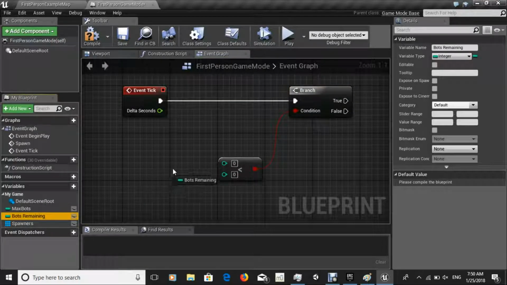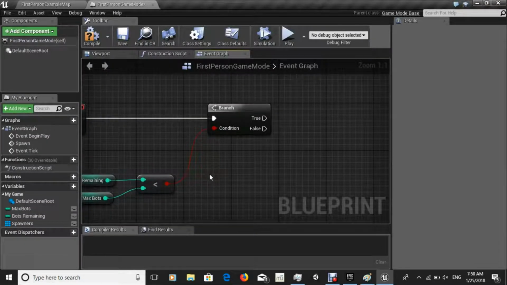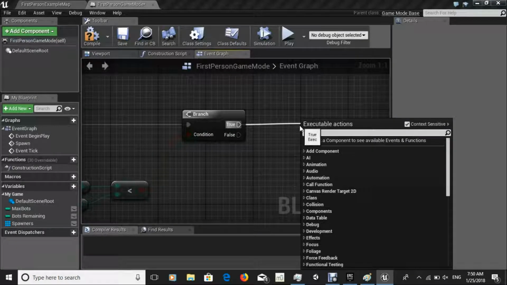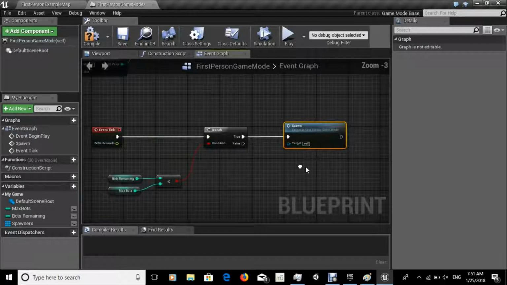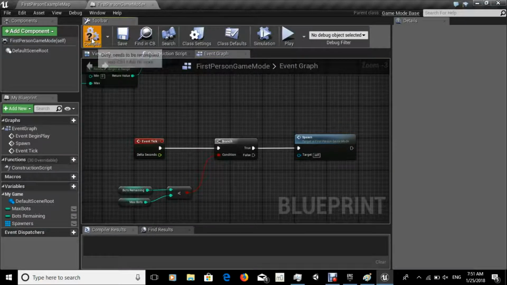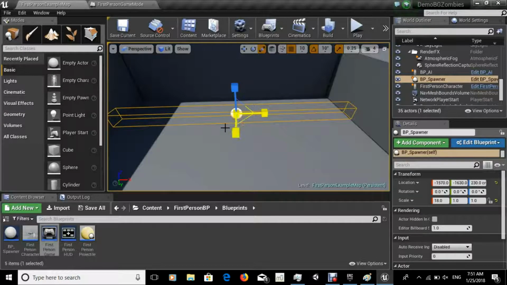So all we're going to do here, we're going to drag in bots remaining into A, drag in max bots into B, and now we're checking to see, do we need to spawn in a new bot? If this is true, then we do. If it's false, then we don't. So drag off of true here and type spawn. And that's it. Should be anyway. Compile, save, and I will throw in a few more spawners into the game, and I'll let you see what it looks like afterwards.